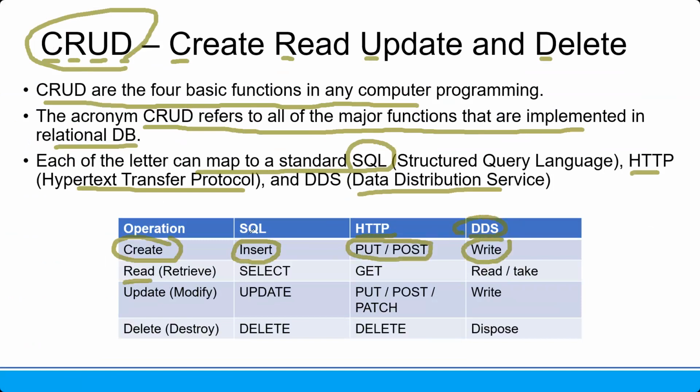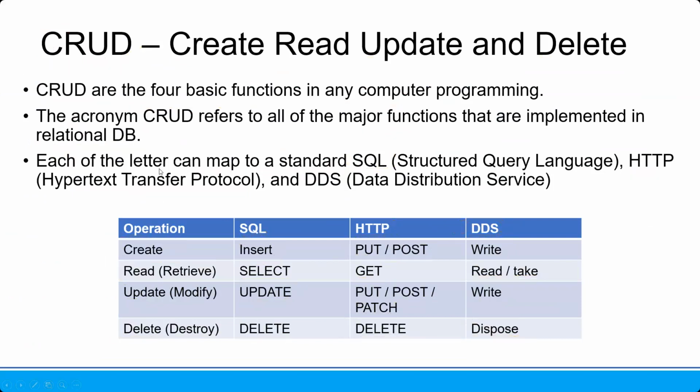In order to read, in the SQL, we will use select. But for the HTTP, we will use get, and for the DDS, we will use read or take. If you want to update, we can use update in the SQL, but in the HTTP, we can use put or post or patch. For the DDS, we will use write. For the deletion, destroy, we use delete in the SQL, delete also in the HTTP, and we use dispose in the DDS. So these are the basic commands.